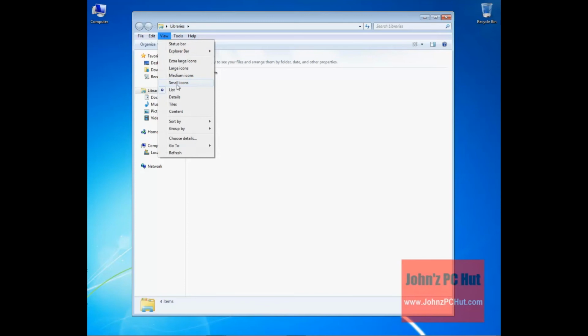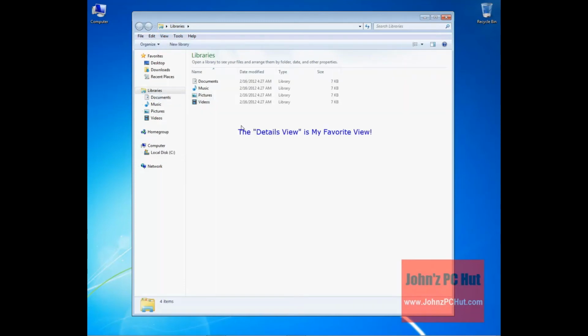Another view that we can do is called the Details view. This is the one I like the most because it shows much more information. It still shows the subfolders in a vertical arrangement, but it also shows date modified. It also shows the file size, which I like.